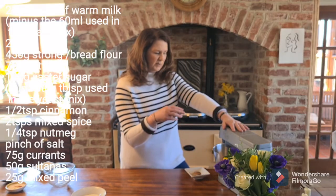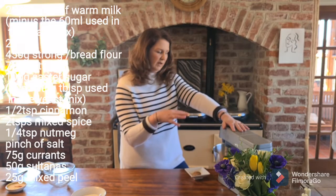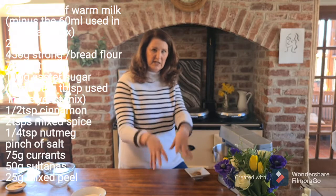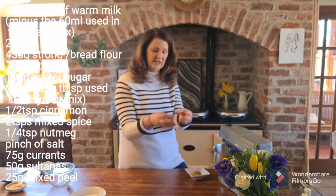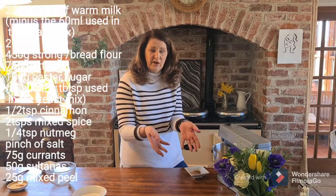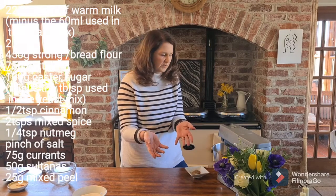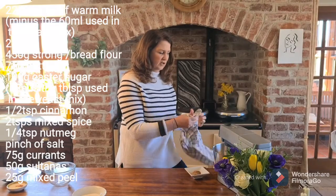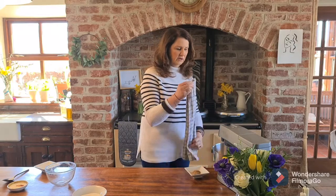Now my butter is at room temperature, so it helps to incorporate it quicker. If you don't have the machine, you just rub the butter in through the flour like this until your butter is completely dissolved through the flour and it resembles breadcrumbs, okay? And that's going to happen pretty quickly here because there's not a lot of butter compared to flour. So when that's done, I'll come back to you guys.